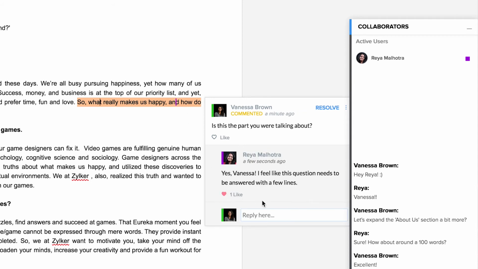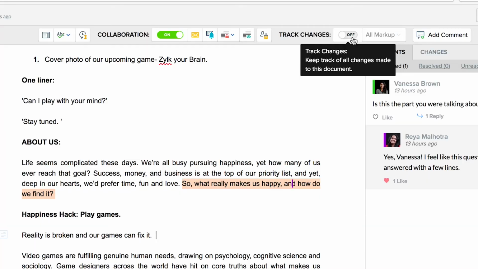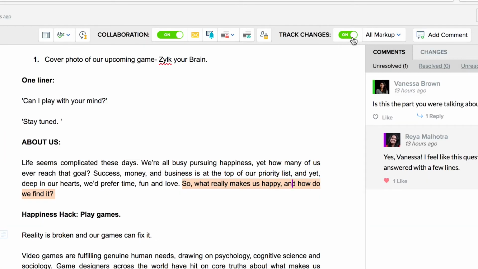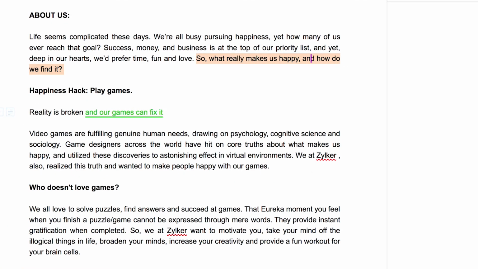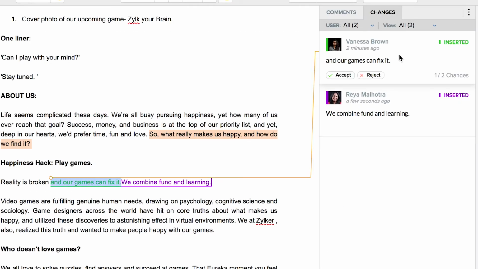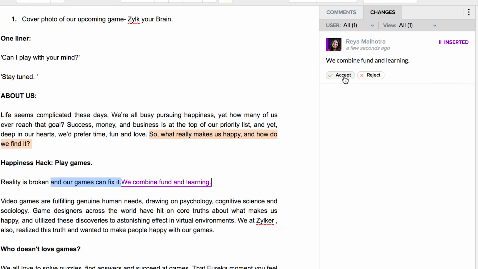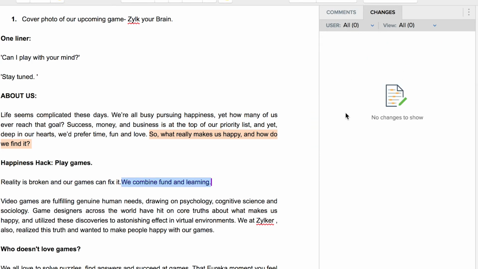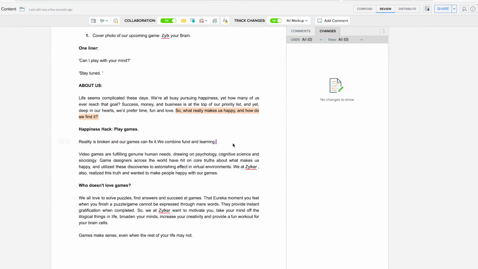Now, Vanessa had to leave Rhea to finish up the rest of the content, and she moved on to focus on readying the multimedia content for the site. So she turned on track changes for the document, which will track all the changes that are happening on the document with colored markups, and they'll be added to the document only after Vanessa reviews and accepts them. So after this, Vanessa decided to get the images and graphics she'd be needing for the website.